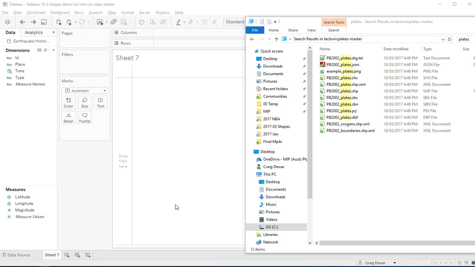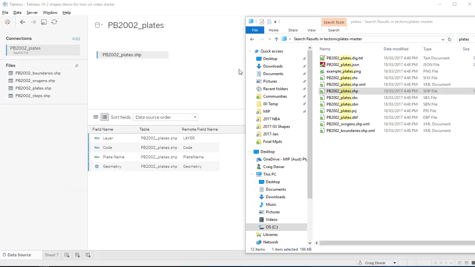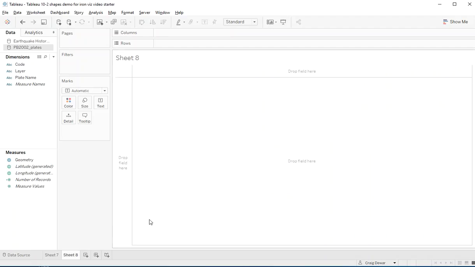So the first thing you have to come up with to put together a Viz is obviously a shapefile. I had a bit of a hunt around and I found something of interest here. There's a tectonic plates data set including a shapefile. The first thing you notice is how easy it is to bring that shapefile in and visualize it in Tableau. This shapefile is a pretty simple data set. It's got some geometry and some plate names. Let's have a look and see what that looks like in Tableau itself.